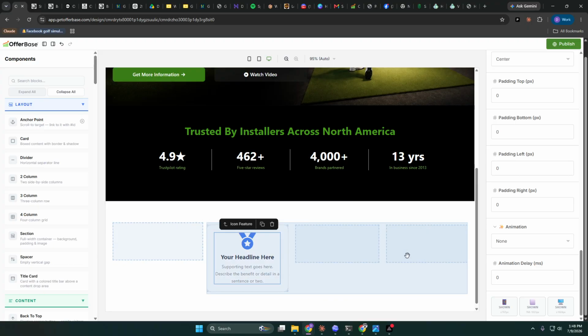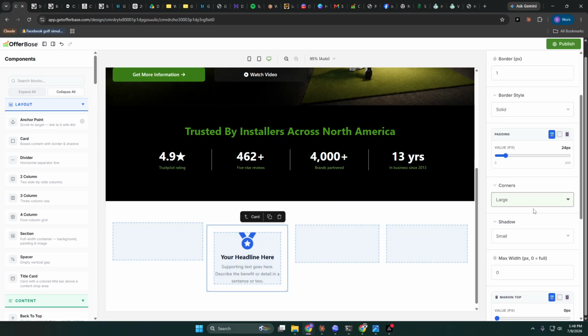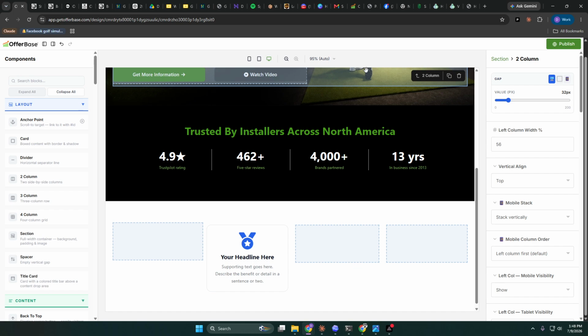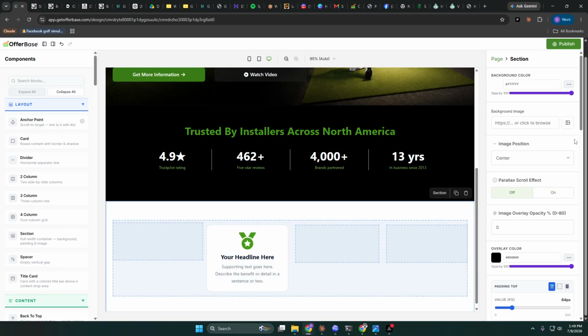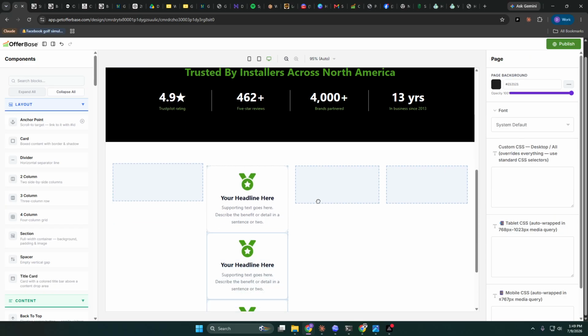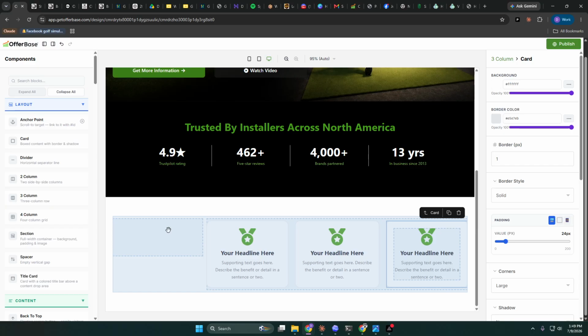And then let's click up here, see what we got. And I think we have a shadow on this. Yeah, the shadow's small. Let's go none and see what that looks like. Not sure how I feel about it, but let's put it together. Let's add in our color. And let me see in my notes what color I got that set to. Yeah, it's set to black. All right, let's duplicate this 2 times. And then we'll drag this card into that, and drag this card into that. And then over here is where we will put some more information.